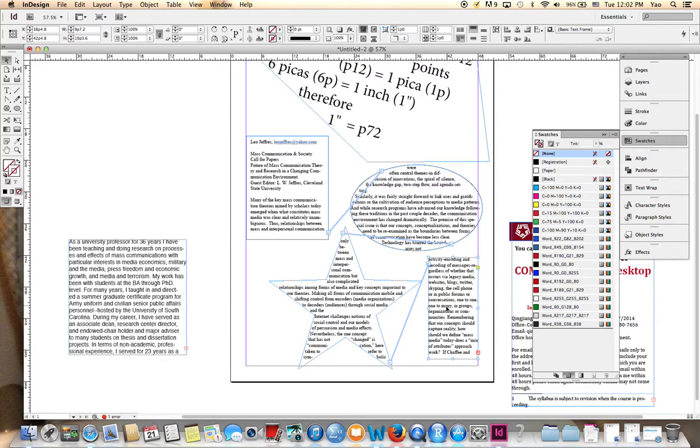So yeah, when you click it, you will see text threads tell you that this is the first part of a text, then it goes to here, then it goes to here, then it goes to here. So it's very easy for you as a designer to figure out which part is the second part, which part is the third part. However, in reality, when you have this kind of question, you want to redesign the layout.